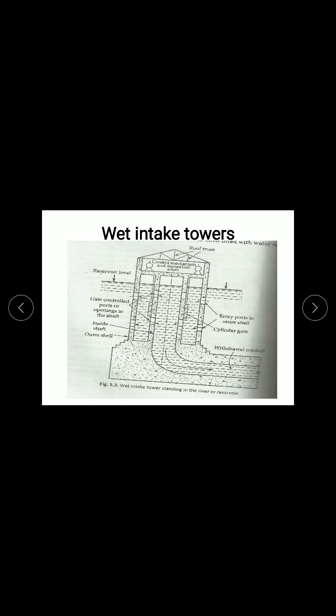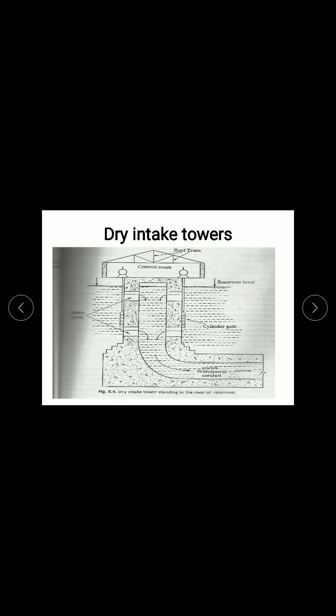So here the water is always stored in the one tower. If the water is needed, then the gate valve is opened, since the ports are there in the inside vertical shaft. The gates will be open, so water enters the withdrawal pipe and goes to the treatment unit, or to houses. So next one, it is a dry intake tower.